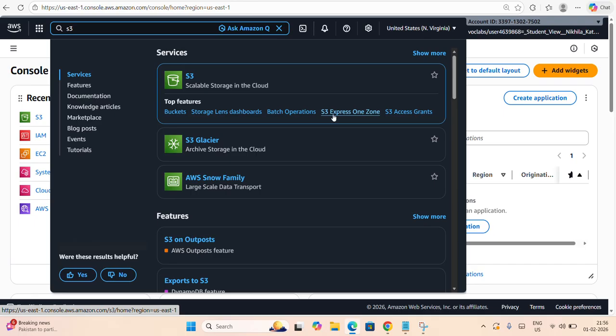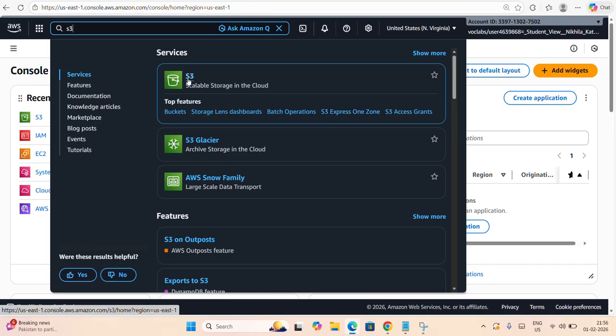It is also used for website hosting, mobile applications, backup and storage, data lakes, and AI/ML data training. In Amazon S3, we are going to create objects.